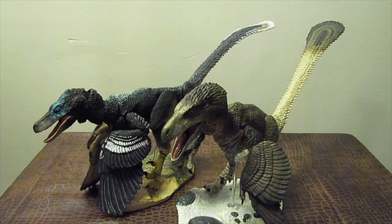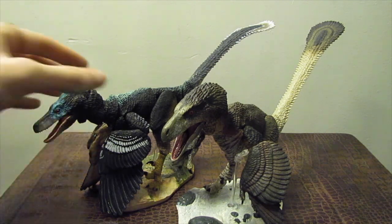Tropical versus Arctic. Dromaeosaurus is actually a little bit longer than Balaur, and yeah, he looks a lot more robust than Balaur does. He's a little bit more menacing in regards to his appearance than Balaur looks. But there you have that.